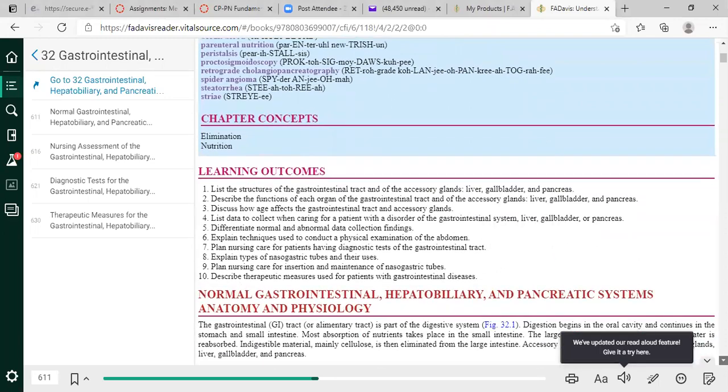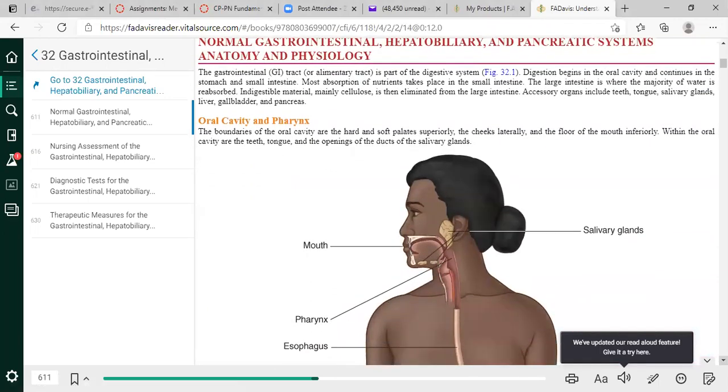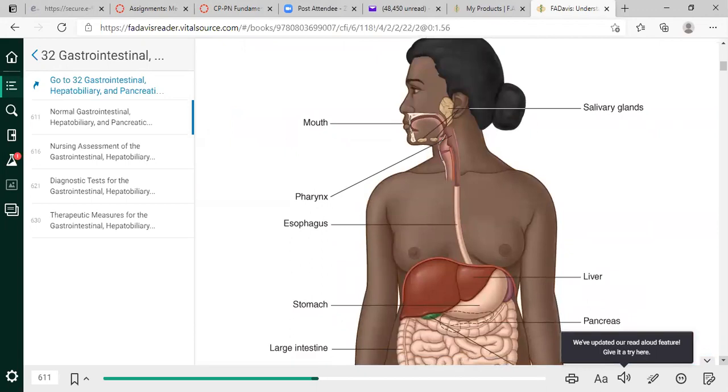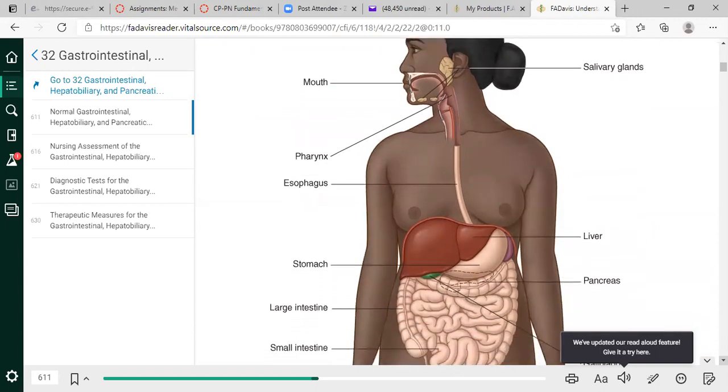Like when we chew it, and are you telling us to explain it? Yeah, please. Like when it starts in the mouth and the enzymes break it down and then it goes through our esophagus. It shows the salivary glands right there. Then it goes down to the pharynx. The esophagus is right there. It's the esophageal sphincter. Yes. Yeah, then it continues to go down.